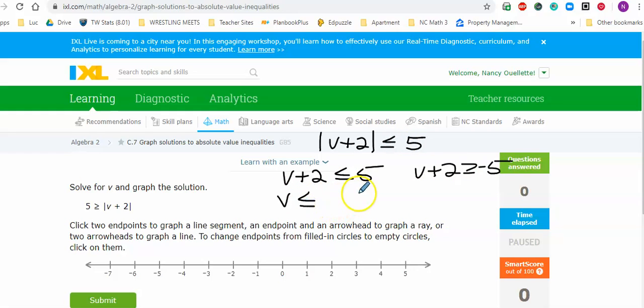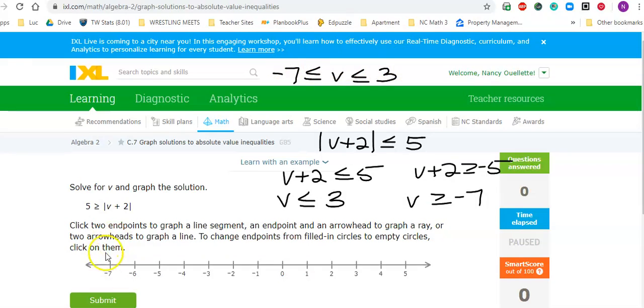b is less than or equal to 3. And b is greater than or equal to, that's negative 7. So this is in between, because less than 3 and greater than negative 7 can occur at the same time. So we would rewrite this like that. So it's in between those two numbers.